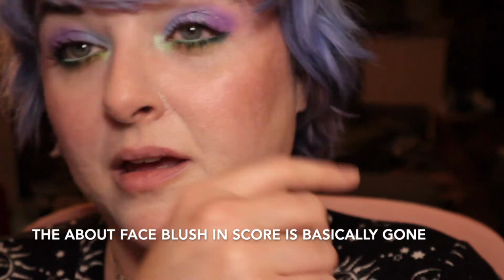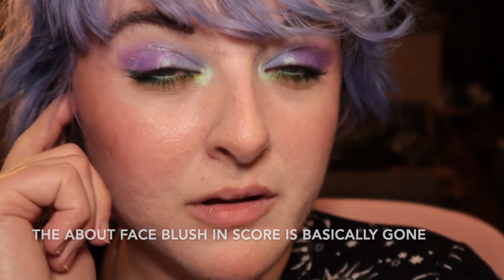Everything else seems to have held up, like the highlight and the bronzer. The eyeshadow is just awesome, and that eyeshadow primer, like I said, is pretty great. About Face does a good job, but I wiped off my lipstick because it got to be gross.